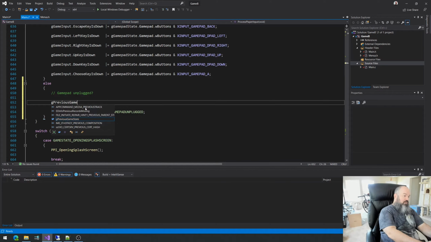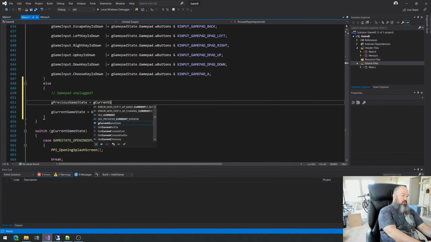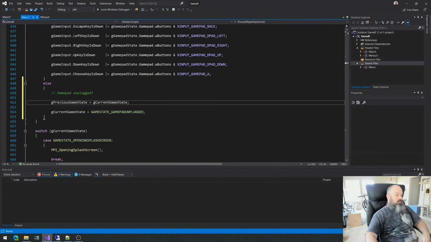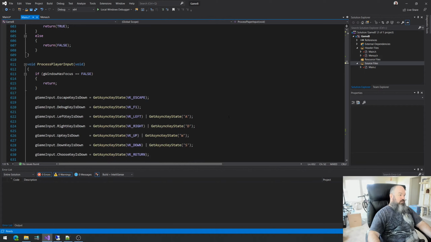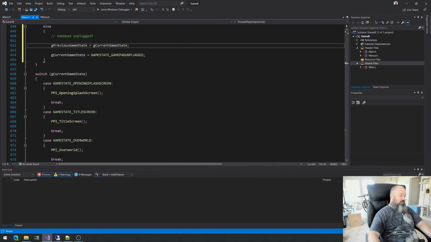The previous game state is going to be our current game state. Okay. Now we need to go and implement this game state.